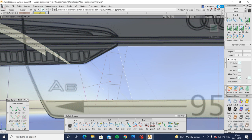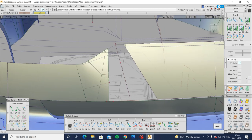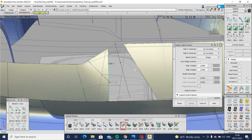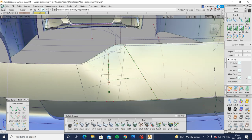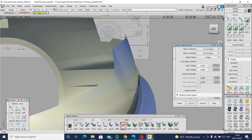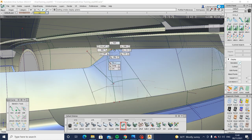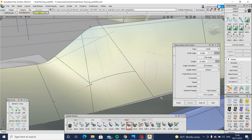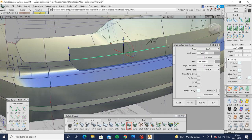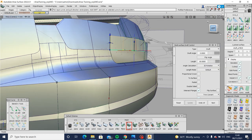One, two, three. Freeform blend. Yeah, okay. I think that's what it does. And if not, then I don't care anymore. Let's get rid of this. And then we'll draft back, similar to what we did for this and this, just using the same technique.